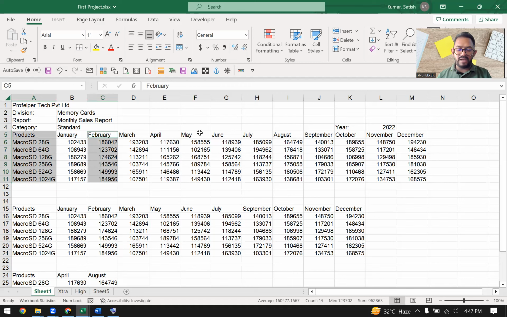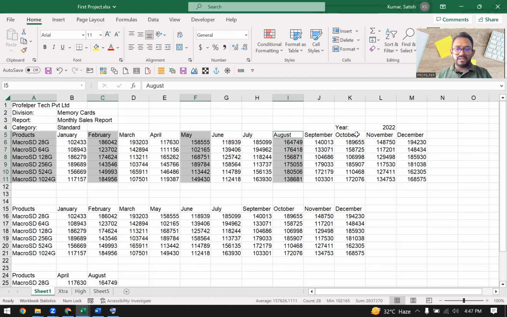Selection will happen actually because Excel doesn't know right now whether you want to copy the data or cut the data. You are just making a selection. Before you copy or cut, you first need to make the selection, right?